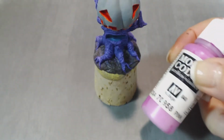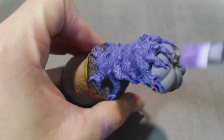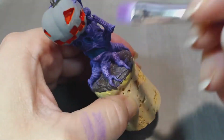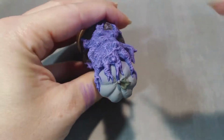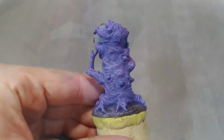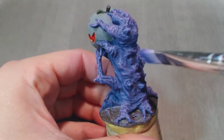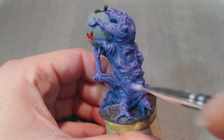And now I'm going back in with just the pink and dry brushing over those areas again, but I do want to leave some of that violet pink show up underneath. So it's kind of like imagining there's an eerie pink moon in the sky shining down, and everywhere that light hits, we're going to make it a little more pink.